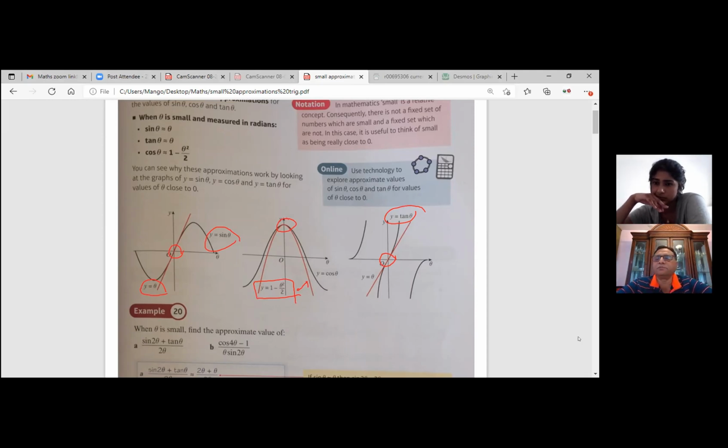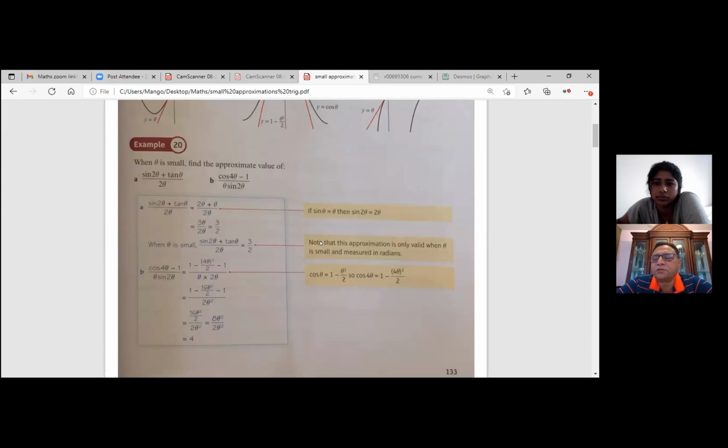You had shared with me what difficulties you are facing, and I just wanted to have a look at what is there in your book. But I'll begin by introducing you to this concept of limits, and then we will see what we mean by very close to 0. Last year we talked about calculus, and we introduced limits and derivatives, correct? Yes, I remember that. In year 12, we did that. Now in year 13 you have some concept, so I'll go back to that limit and then come back to this chapter. You will get a good foundation of how sine theta equals theta for theta very, very close to 0. Is that clear to you?